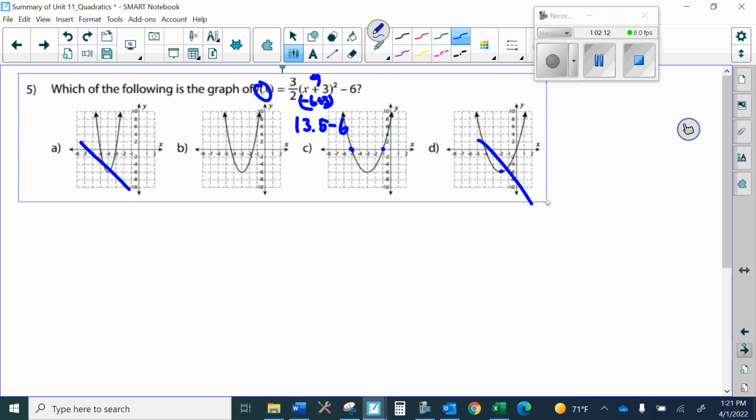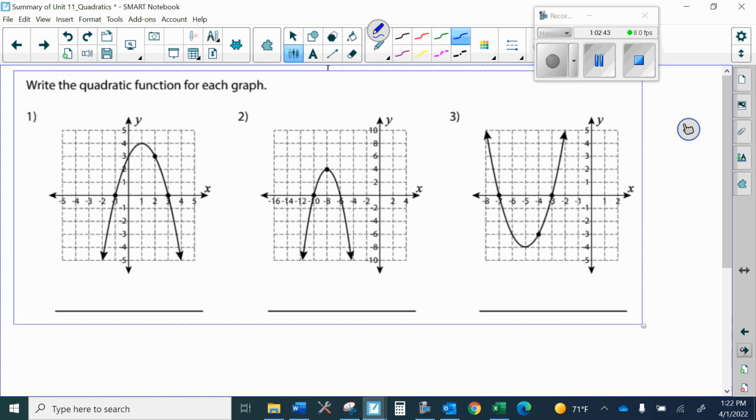This is too wide because if I plugged in -6, I should have got a positive value. See, here's -6, and notice that's going to be 7.5. Here's my -6, and this is up here at 7.5. There's 6 and there's 8. It hits up there at 7.5. So B is my answer right there. I got that point.